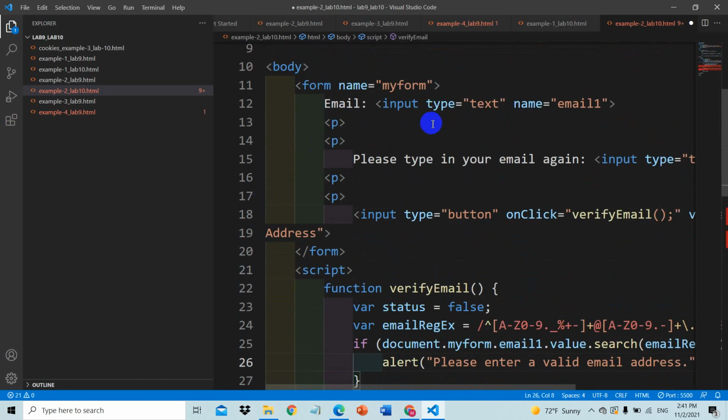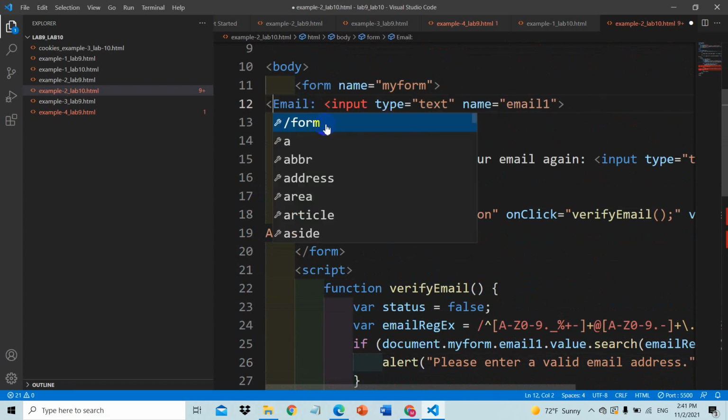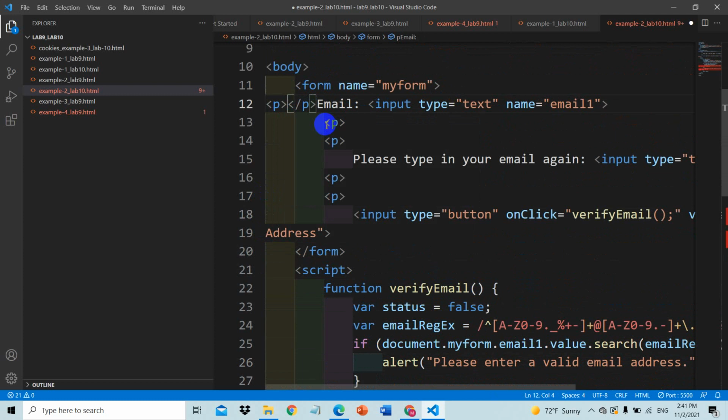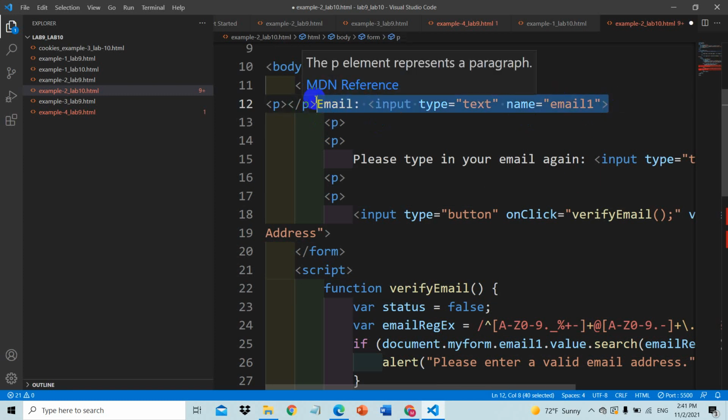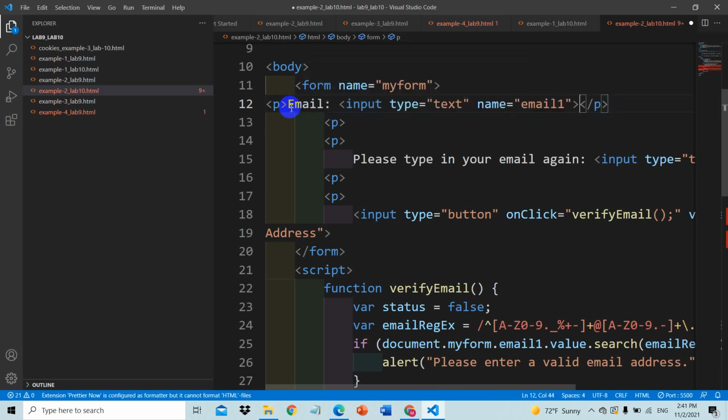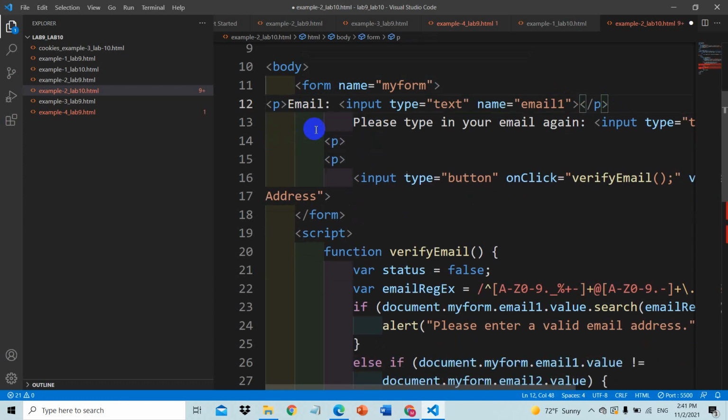This is the form. If they want to make it like this, they can say P. I'm trying. Type P. Remove this P. Type the first email. Please confirm your email.